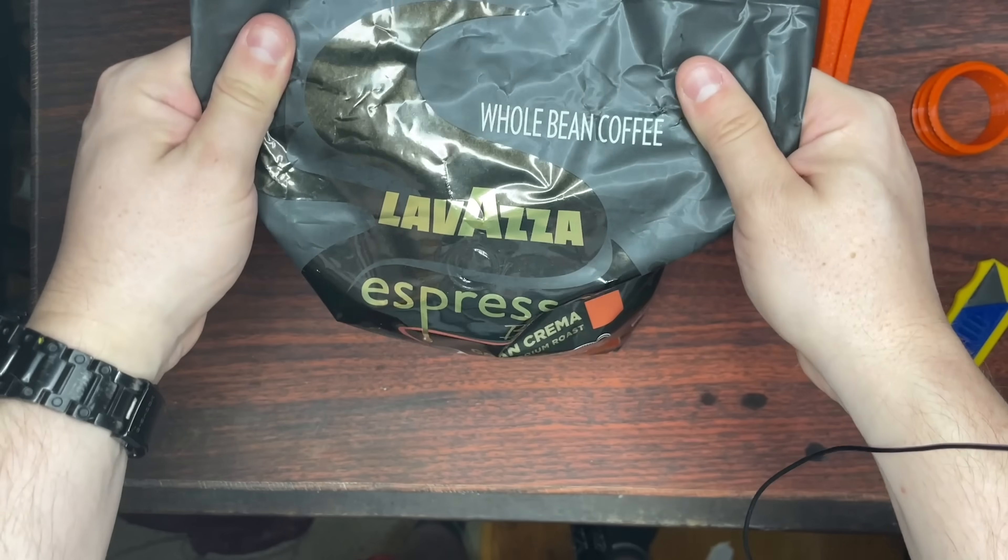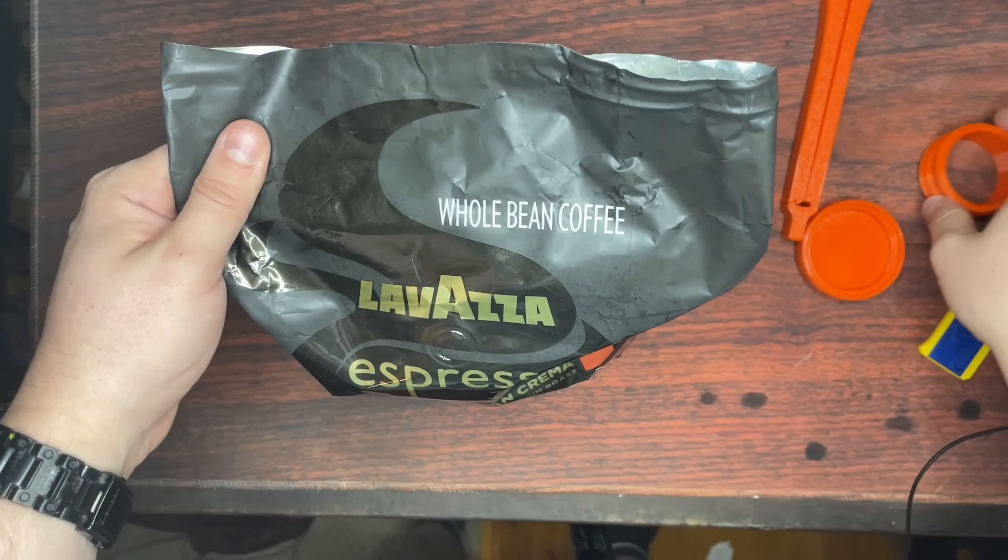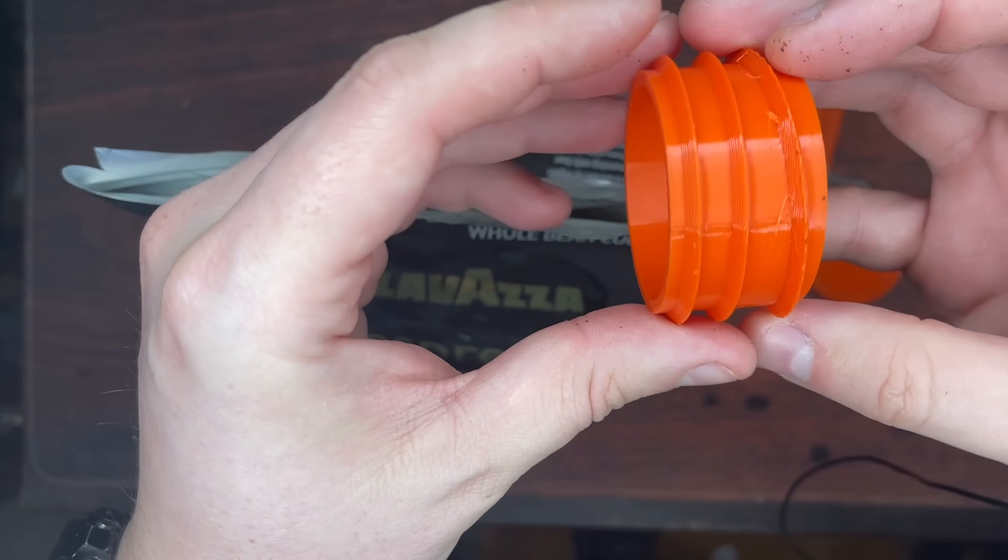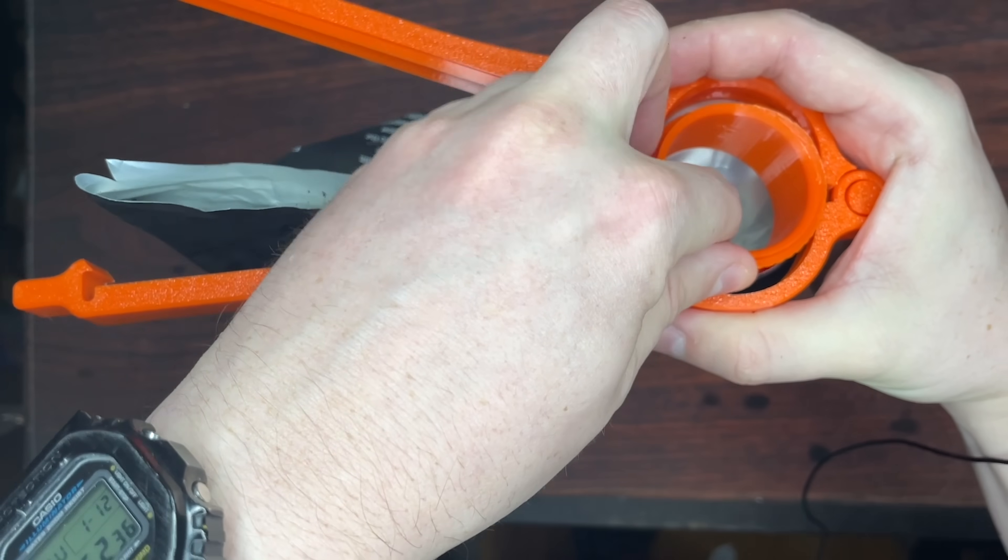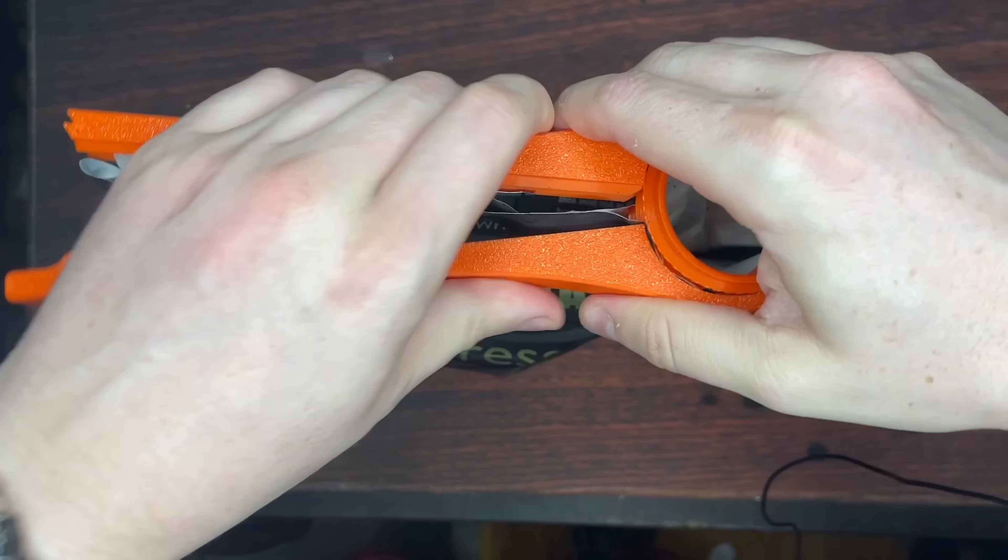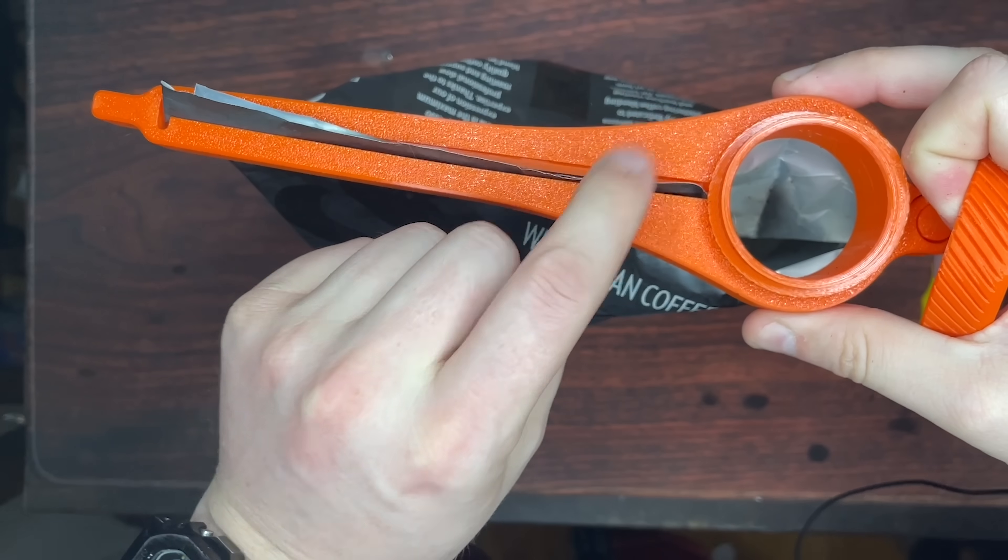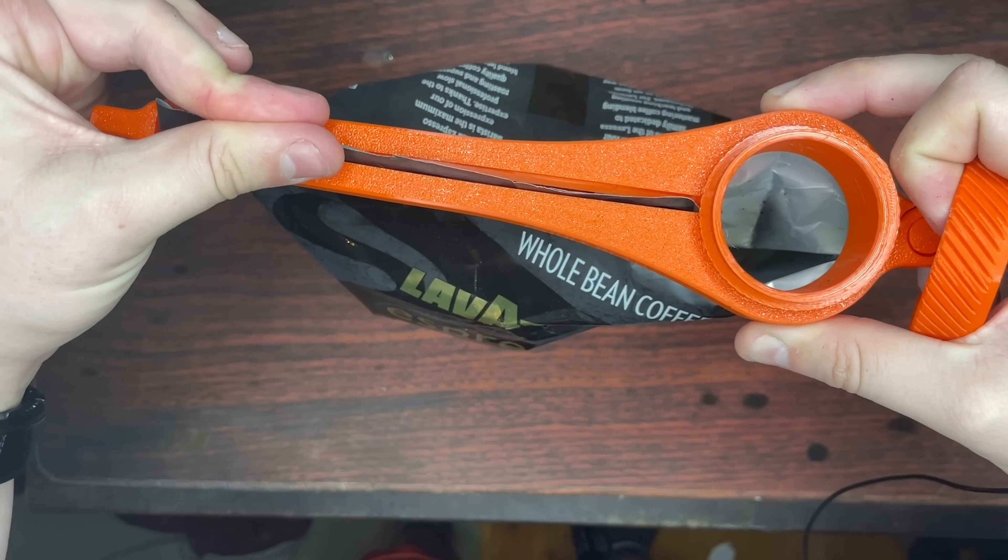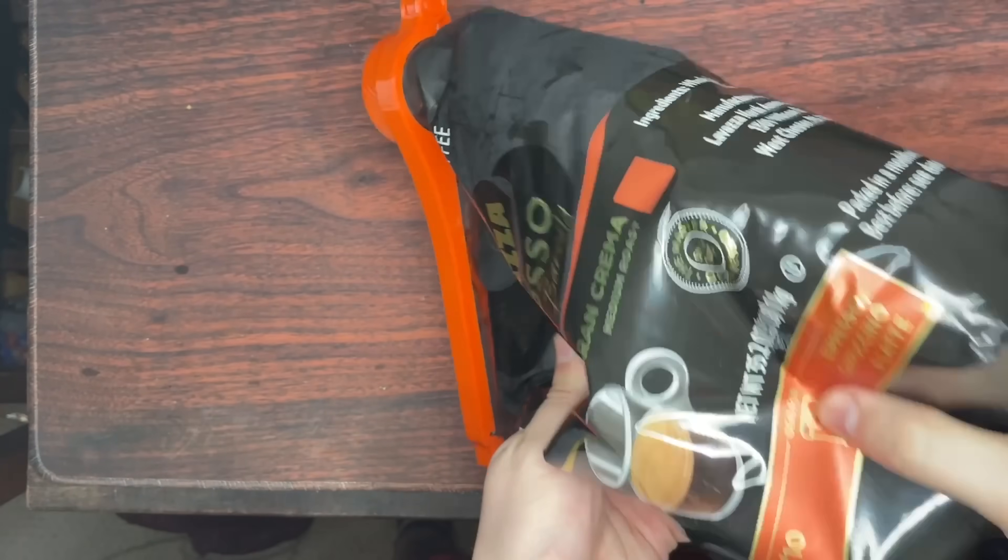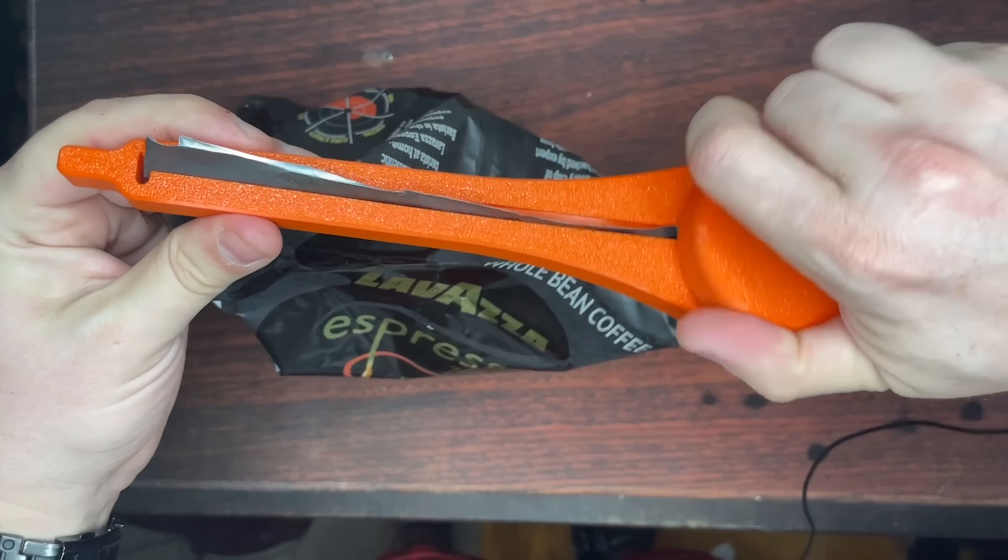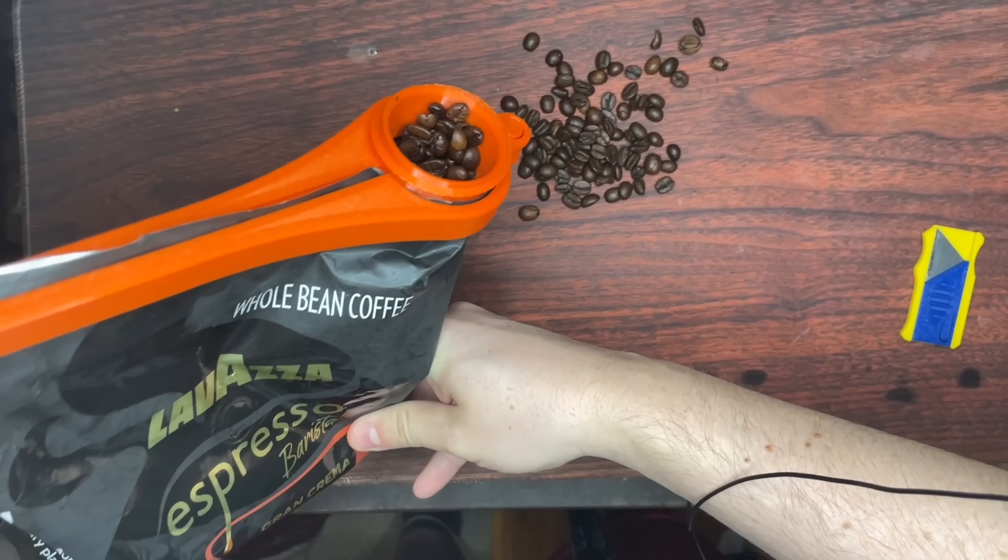Here's how it works. You get yourself a bag of coffee or whatever, basically anything that can fit through there, and you cut off the top. Then you put your little nozzle here down in there, and you clamp it around like that. There you have it. And this has some grooves in it that really clamp down your things, and then you have a little screw cap here to tighten down onto your bag. Hold your beans in place, and then come the morning time, you can spill the beans.